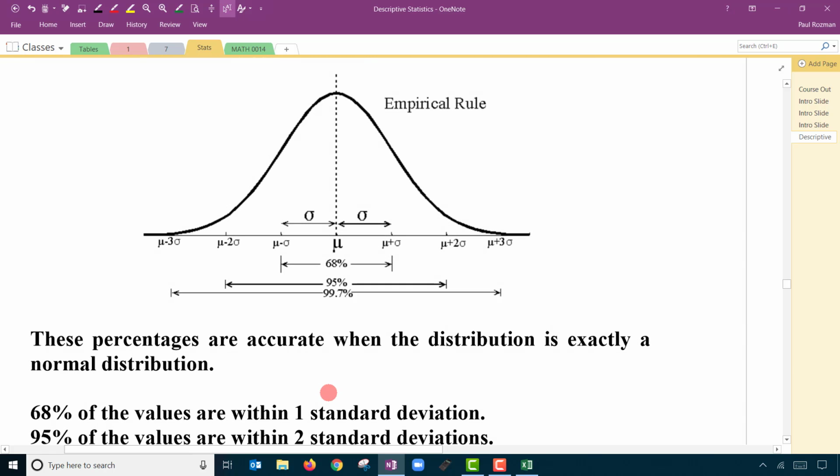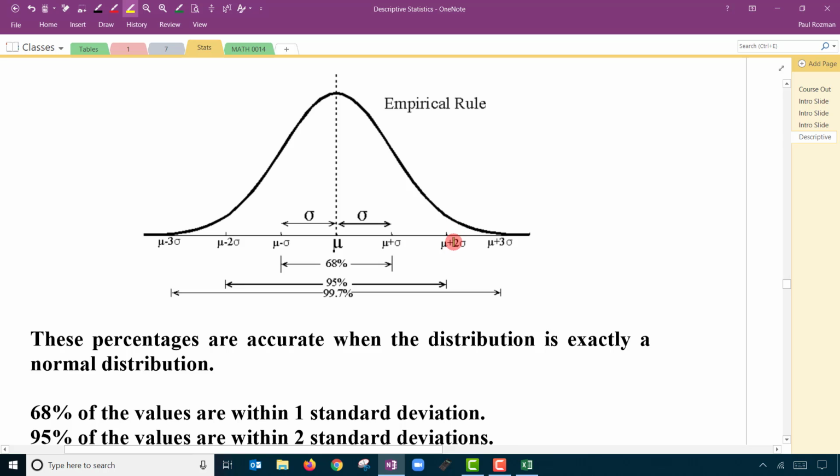Looking at this thing, I'll zoom in a little bit. The mean is in the middle, as we would guess on a normal distribution. And if we take the mean and go one standard deviation above it, the mean plus sigma, or go one standard deviation below it, we get this range of values, and this area beneath the curve accounts for 68% of all of the area beneath the curve. And you could use calculus to determine that, but you'll just trust me here.